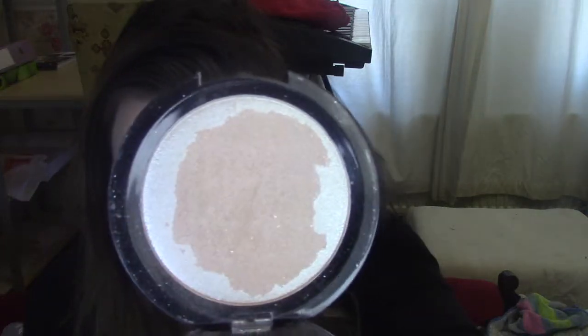Killer Glow highlighter I would stay clear from. Maybe try the Glow Commotion ones because I've heard that they're pretty good and I might try them at some point, but I wouldn't recommend this one. It's just a really weird texture. It's more glittery than it is a pigmented highlight, and it's got this weird thing where it kind of is a different product. And ooh, it kind of looks like a face now. Yeah, don't get this, no. And you might be so lucky as to receive a broken one if you get them off Amazon anyway.